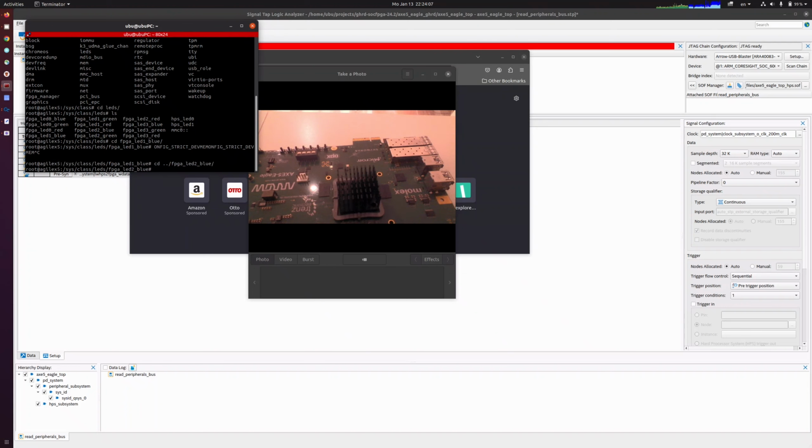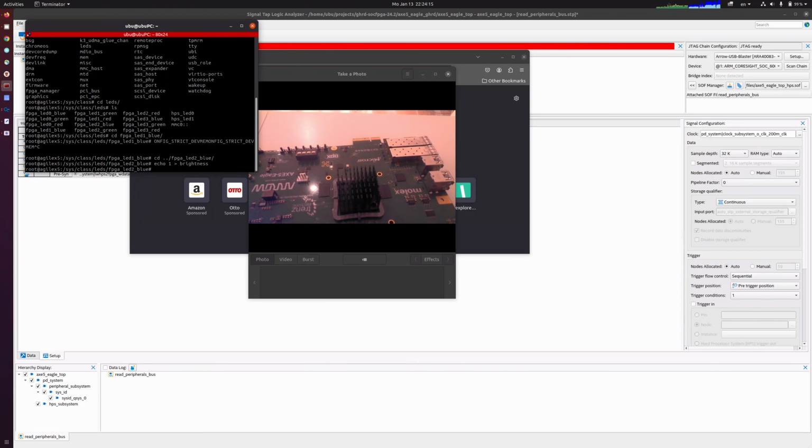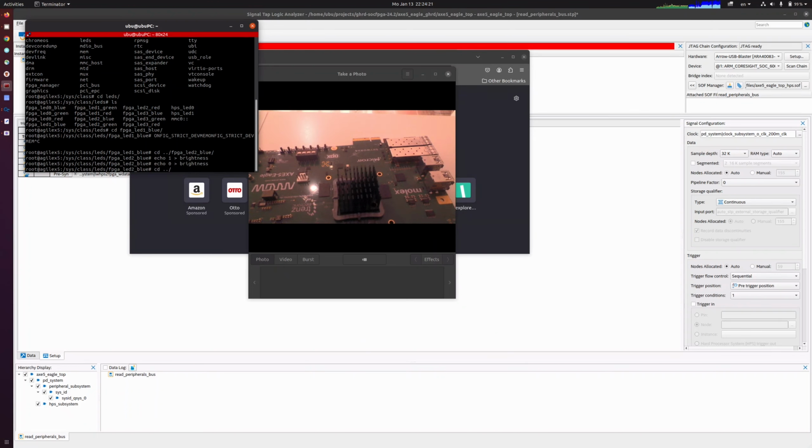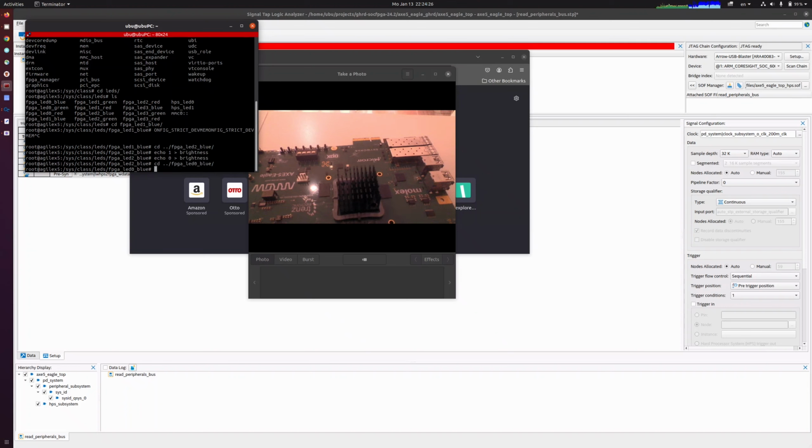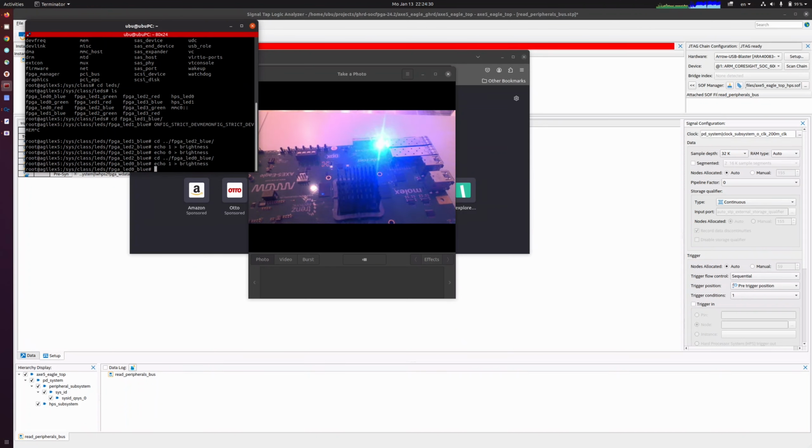Blue, echo 1 into brightness. Okay, that's the wrong LED, but we can see it at the very bottom. Let's do cd FPGA LED 0 blue, and now echo. Yeah, now we can see the LED, the right one, and we can turn it off.